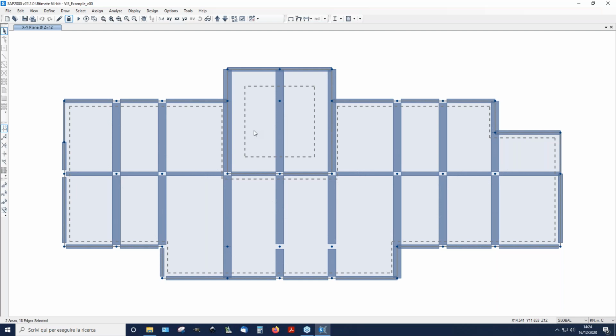In Italy, we used to call them in-depth beams, while I see that in English it's more common to call them concealed beams or hidden beams, which are beams that have the same depth as the slab.